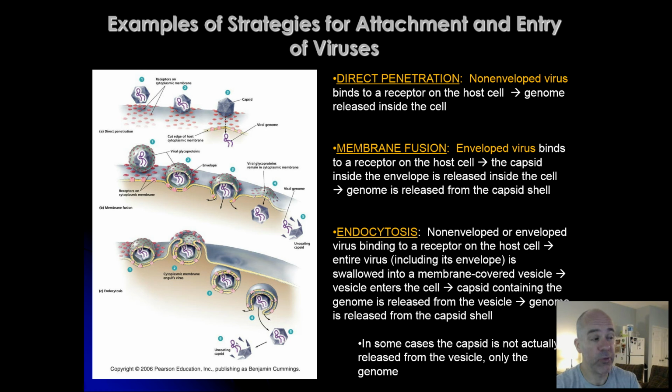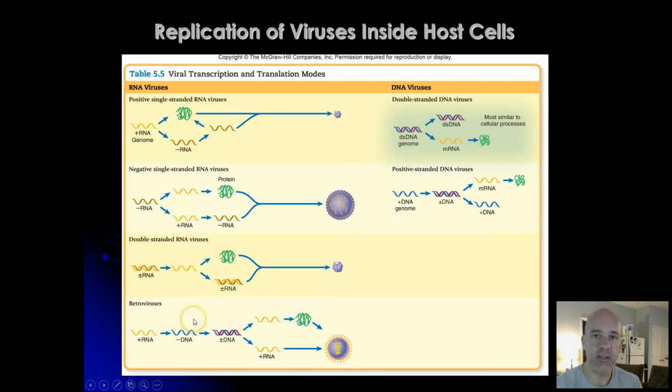Interestingly, when it comes to coming up with new types of drugs, we don't have a lot of drugs to treat viral infections, but one of the steps during the life cycle that people are really looking at is this one. If you can block attachment, or you can block membrane fusion, you can block the release of the genome. Can you prevent the capsid from opening up and releasing the genome inside the host cell? Those would all be good strategies for helping us maybe combat certain types of viruses.